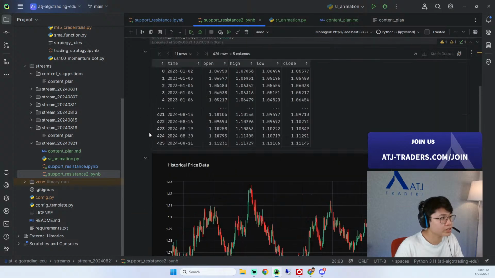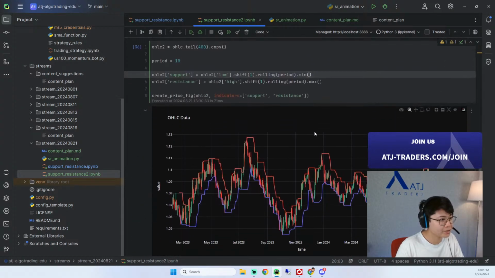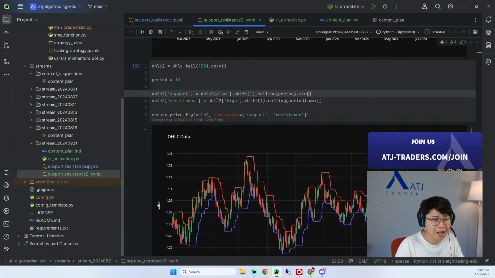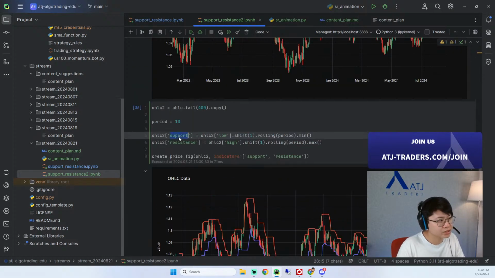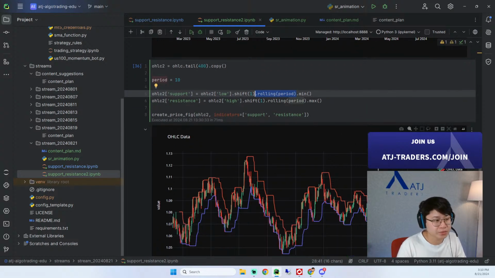And we can actually do that by just checking the highs and lows for a specific period. So maybe what you see here is the support and resistance, which is defined as the high and low for a certain period, and I'm just taking the minimum or the maximum.